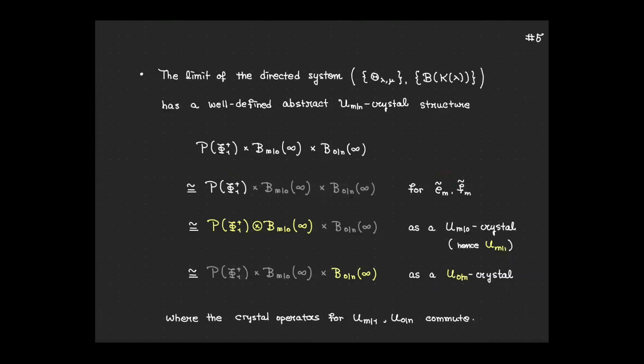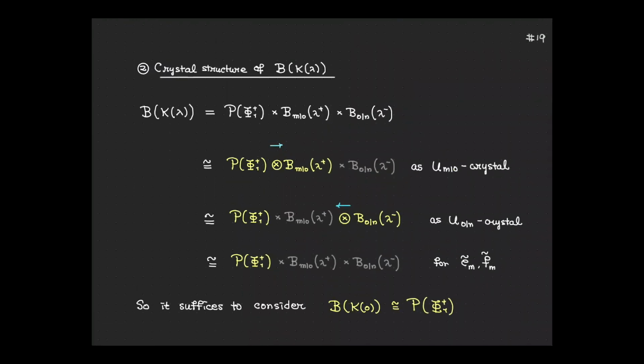Okay, so as we already have seen, the odd crystal operator acts on the first component, just adding or subtracting the multiplicity of the odd root vector corresponding to alpha n. And as a crystal over GLM0, it acts on the first two components. And actually, it becomes a UM1 crystal because the odd operator acts on this first component. So we can view these first two components as a crystal over UM1, GLM1 crystal.